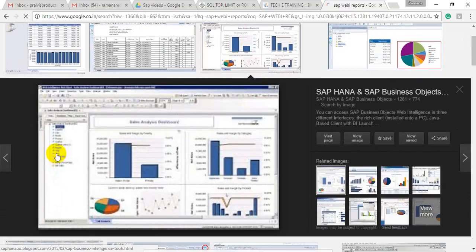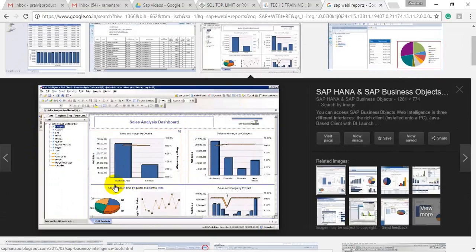After doing the modeling, the Webi reporting people will create reports like this so that the client can analyze. This much net sales has happened, and so on. They will report like this so that the client opens this sheet and analyzes the data. These are Webi reports.